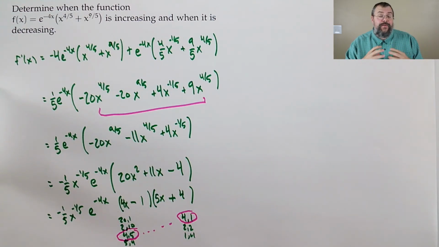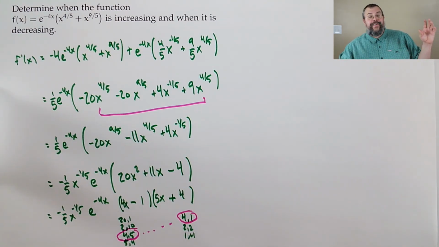See, factoring is very useful for us because what we want to do is get to the point where we can identify zeros and critical points and where we can easily tell sign. And that's the nice thing about factoring, because when you have a bunch of stuff multiplying together, instead of having to do one massive thing, we say, well, what's happening with each little piece? And then we count how many times we have a positive, how many times we have a negative, and then we can figure out what goes on with the sign. So we've done the hard part, and hopefully the rest of it, we can relax.